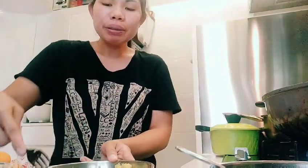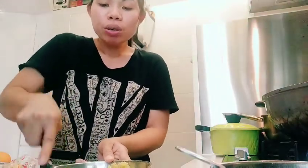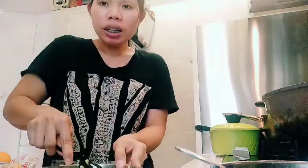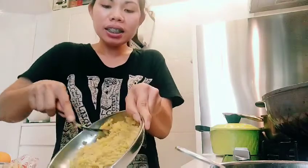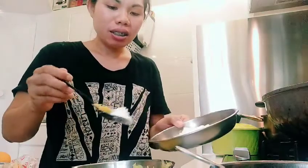If you want to add some carrots, depende kung may mga gulay-gulay na gusto yung mga anak nyo, pwedeng-pwede nyo siyang i-add. But of course, before you add it, make sure na already boiled, katulad ng sweet potato. Since durog-durog na siya, we need to put some flour. Depende kasi sa dami ng kamote na gagawin nyo.